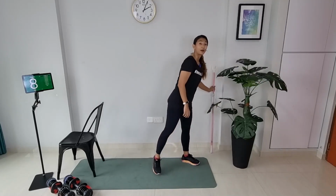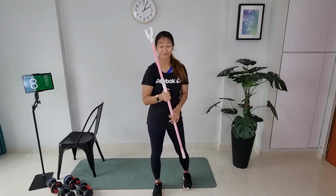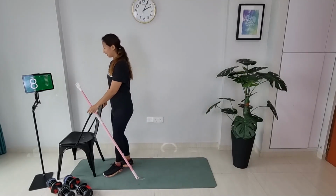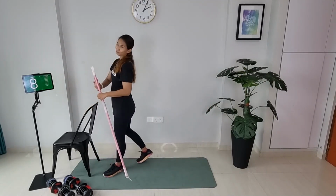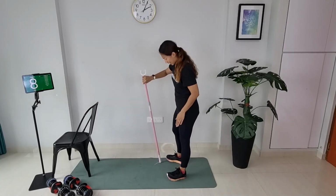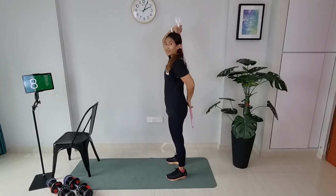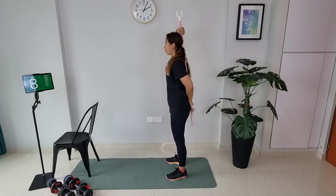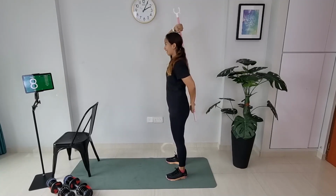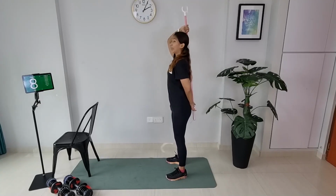Okay, while you're resting, you don't have to pick up this. I'm just gonna show you because of form. Gonna do this called hinging. That works towards doing a deadlift. Okay, I'll show you the form first. Legs slightly shoulder width apart. Okay, from here, just watch this pole here. It's gonna go, okay, you see my hand at the bottom, but you don't have to, I just wanted to show you how to hinge.